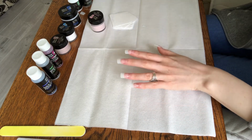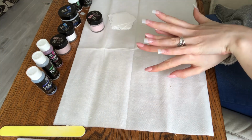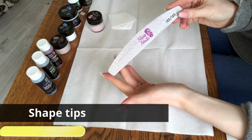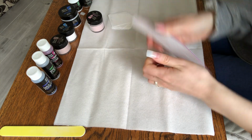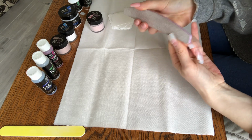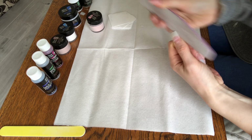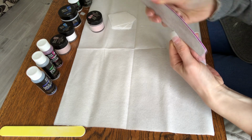Right, so they're looking less claw-like now. I am just going to file down into the shape I want. So for this I'm using my 120 grit. I'm going to file these into a coffin shape, which first of all I lay my tip flat along here and I take this edge off. And by keeping this kind of flat here, I get a nice straight coffin shape.